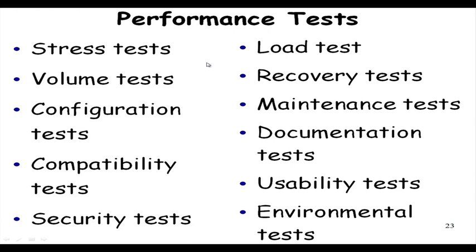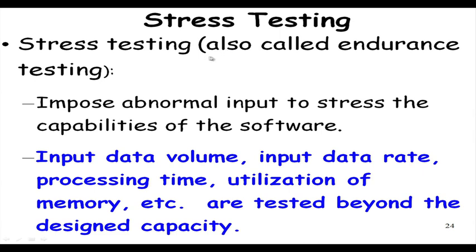Let us look at the performance tests involved in system testing. There are a variety of performance tests that can be carried out on a system, but not all of them need to be carried out. It depends on what the non-functional requirements specified for the software are. So, we look at the non-functional requirements, and based on what is specified for the system, we have to carry out some or all of these various performance tests. Stress tests. The stress test is also called endurance testing.